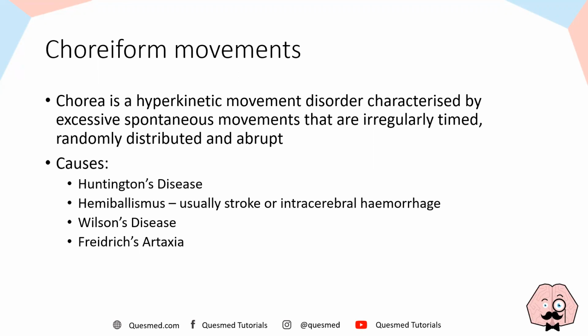For those who are interested, you can search about hypoglycemia, chorea, hyperglycemic basal ganglia syndrome, which is basically this whole thing to really look at. The only thing that isn't listed here as a cause, and this is something that can come up in exams and is quite useful to know, is rheumatic fever. Sydenham's chorea is a common presentation, commoner than you think, because rheumatic fever is still extremely common in India and Asia in general.